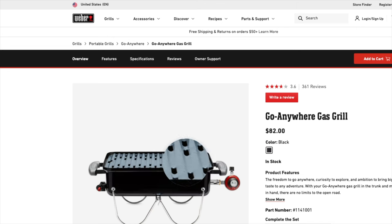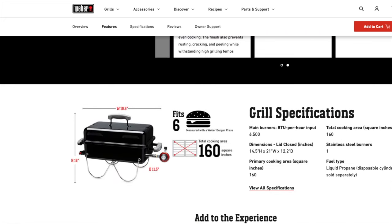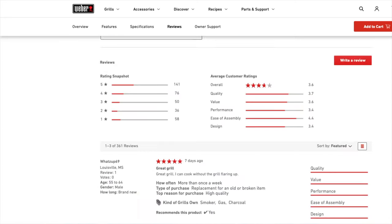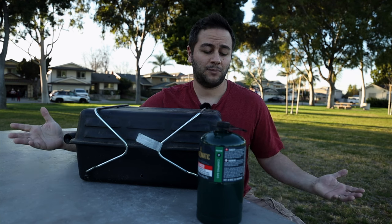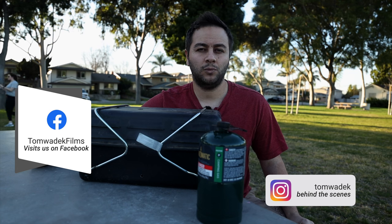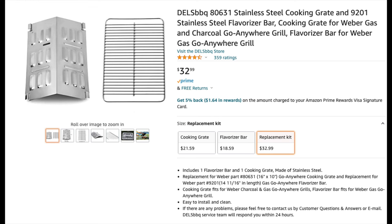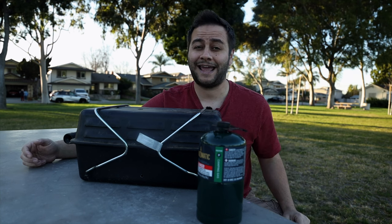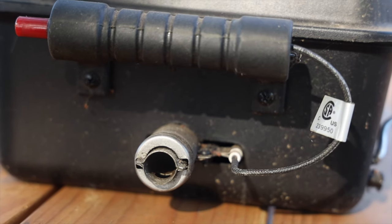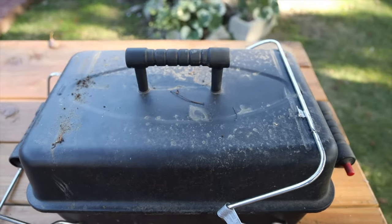For me, I'm going to end up getting the Weber Go Anywhere gas grill. I know, I hate the redesign — I don't know why Weber messed with a product that was perfect to begin with. But for my purposes the Weber is a lot better: it's higher quality, the top handle is welded, and the side handles are secured with bolts — not cheap threaded plastic. I still have an issue with the grates, and I don't like that they removed the flavorizer, but I've found some aftermarket stainless steel grates and flavorizers specifically for the Weber Go Anywhere that are pretty high quality. It's an extra $30, so I'll wait until the Weber's on sale and then upgrade those two items. Then I think I'll have the perfect portable grill.